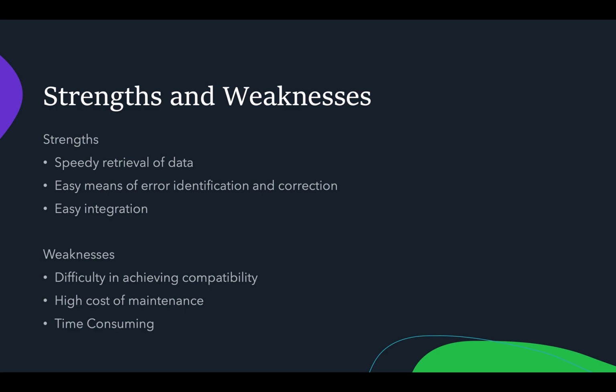Hi, I'm Mariana, and I'll tell you a little bit about the strengths and the weaknesses. One of the pros that data warehousing has is that it can quickly retrieve data, so you'll never lose track of the data you've inputted because you'd be able to bring it up with a quick search. Another pro is the error identification and correction that it has. It can detect inconsistencies when you're inputting the data, and it'll point them out so that way you can correct them.